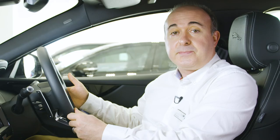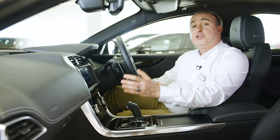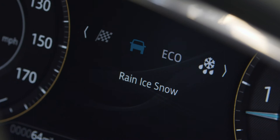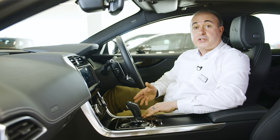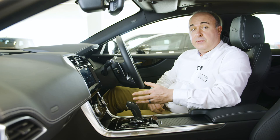The paddles can be configured so they're only active in sport mode by going to Settings, then Vehicle and Convenience. When you come to a stop, simply press the P button on top to put the car into park, or switching off the ignition will automatically return you to park. XE has a range of driving modes accessed with the rocker switch next to the gearshift. Set to comfort as standard, the switch will cycle through dynamic, eco, and the rain-ice-snow setting, useful for low traction surfaces. Each mode affects the power delivery, gear shifting and traction control to give the best possible control and response. If your car has adaptive surface response fitted, it will automatically adjust performance and handling to improve progress in challenging conditions.